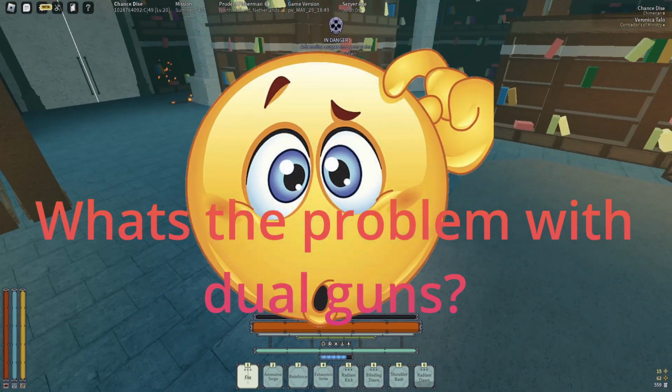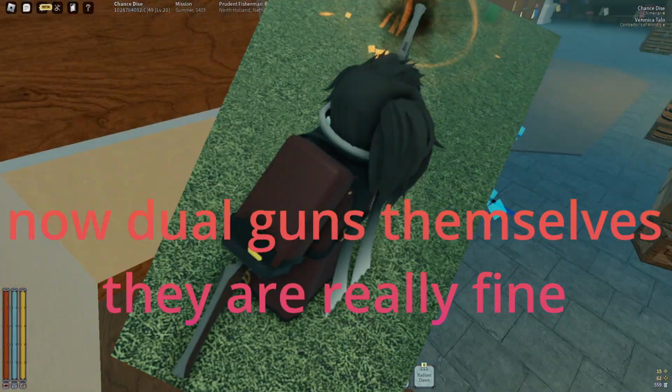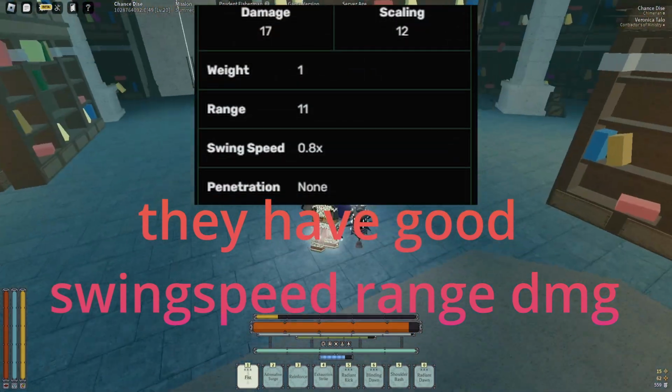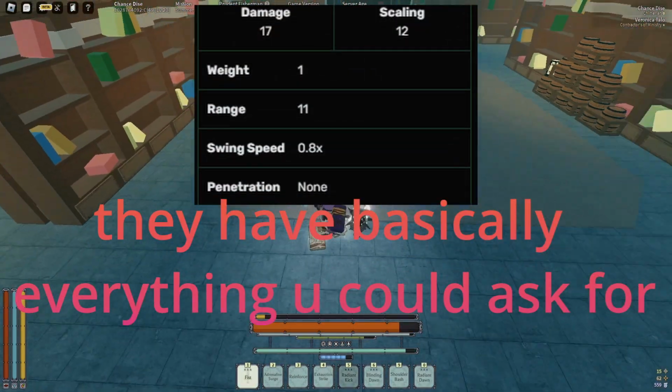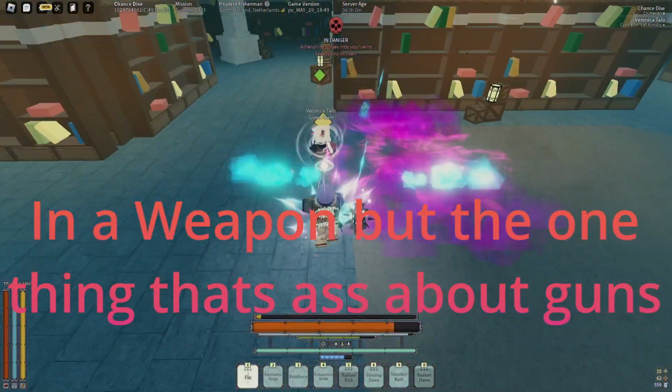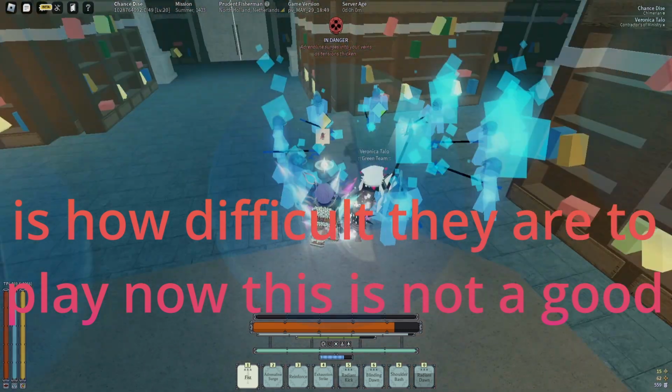What's the problem with dual guns? Now, dual guns themselves are really fine. They have good swing speed, good range, and good damage. They have basically everything you could ask for in a weapon. But the one thing that's bad about guns is how difficult they are to play.